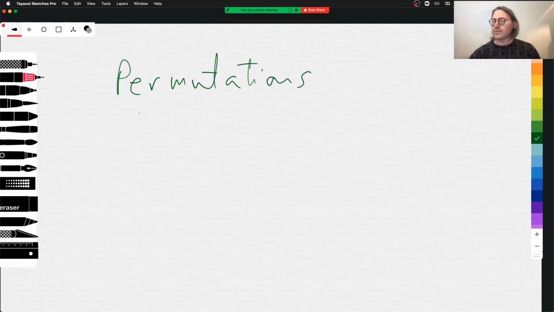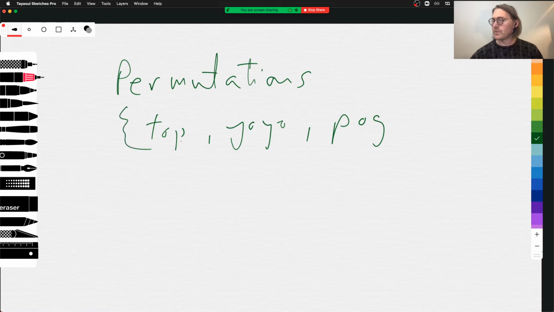So if we have 3 items, let's call them top, yo-yo, and how about pog? If we are trying to arrange these, what are all the different ways we can arrange these? Well, we take these 3 items and we can permute them into 1 arrangement, 2 arrangements, or 3 arrangements.